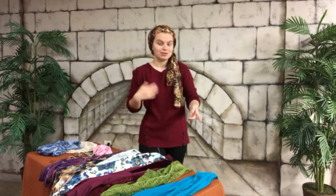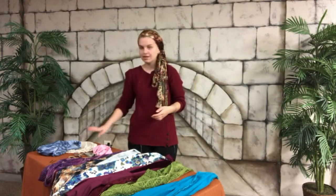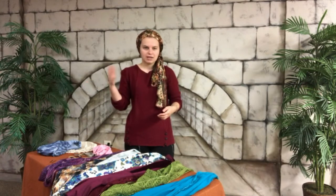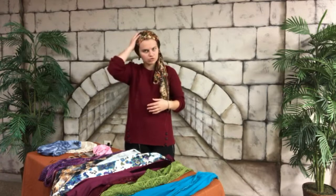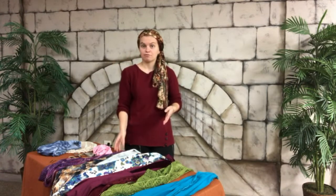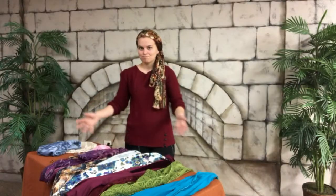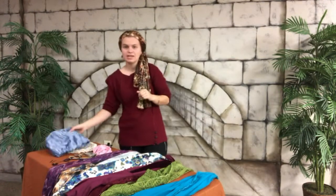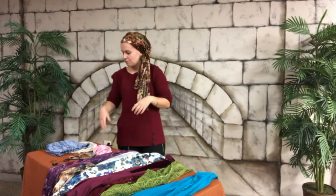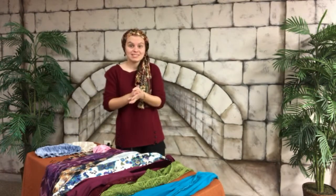But make sure to buy a cap that will probably match what you're going to wear most of the time, or match your hair color. So if you have a lighter hair color, go with an ivory. My hair color is kind of medium, so I go with a dark, and just something that'll go well against whatever scarf you're doing, and keep the type of scarf in mind too. Because if you have a more see-through scarf like this one, you don't want to see a bright blue underneath a pink chiffon scarf or something like that. But to that end, as far as velvet caps go, if you want a color that we don't have available, please let us know.